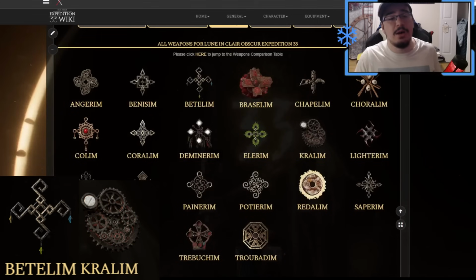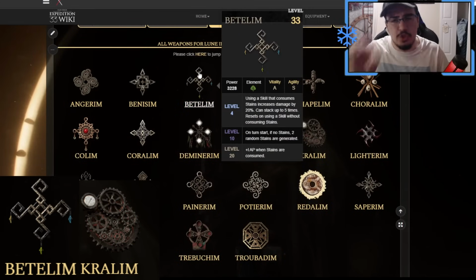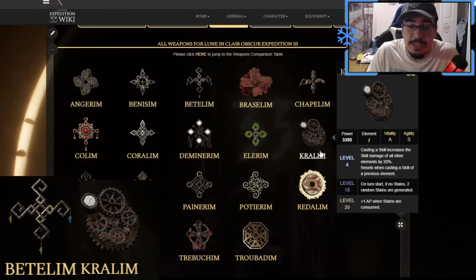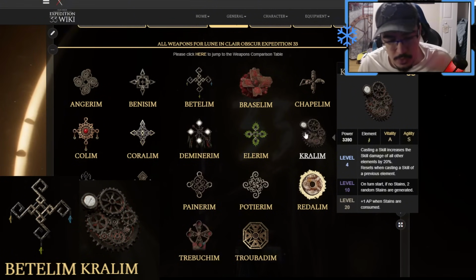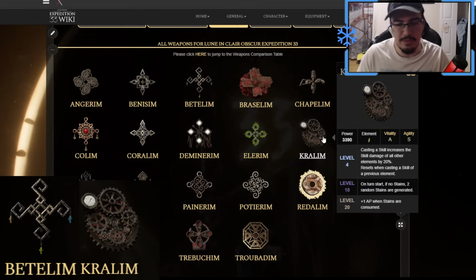Now, why are they S tier? First of all, you need to know that these weapons are extremely similar, and this is why I kept them for last, because they do the same thing, well, to a certain extent. Not only do they have the exact same stat scaling, but 2 of their passives are the exact same. At level 10, on turn start, if no stains, generate 2 random stains. And the level 21 is the same, +1 AP when stains are consumed.